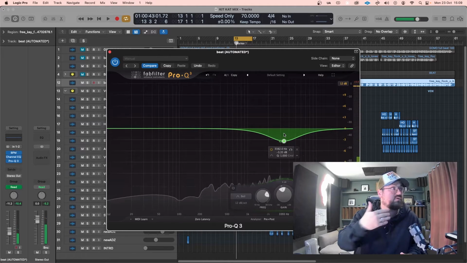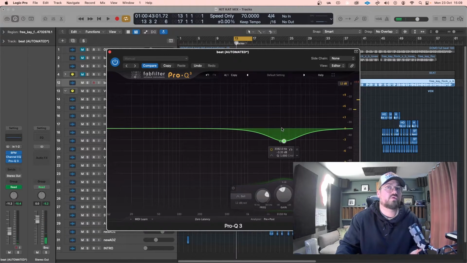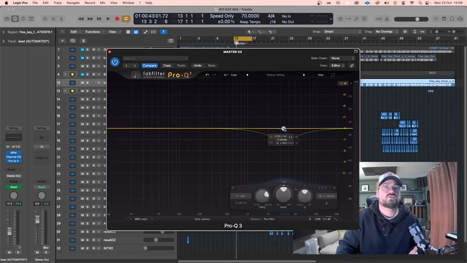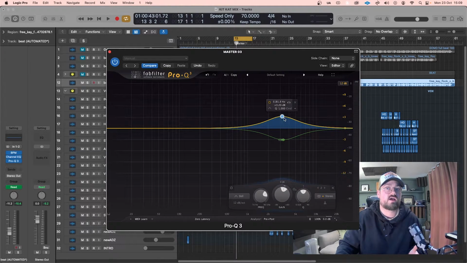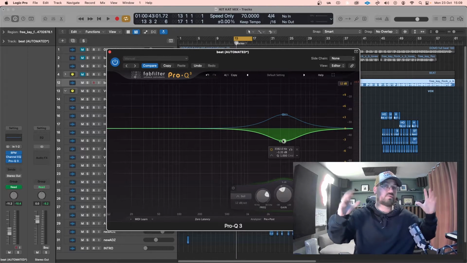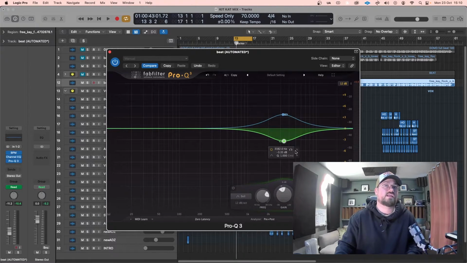Which is going to allow our vocals to then sit on top, but we don't want to lose too much of that part of the frequency in the beat either. So what I tend to do is create another Q above that, come to where it says mid here and change it to sides and boost by 3 dB. And now basically we've created a nice opening for the vocal to sit in at that pocket.